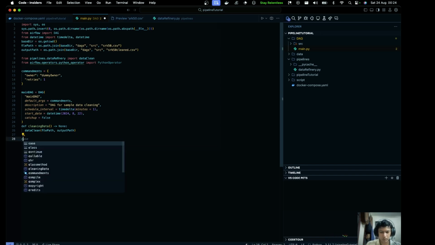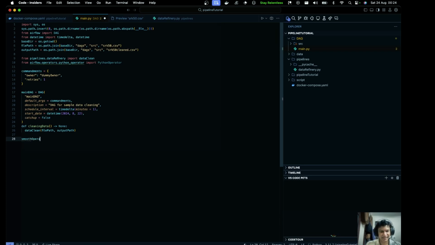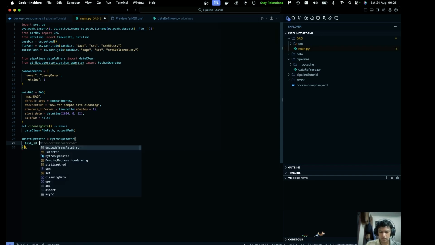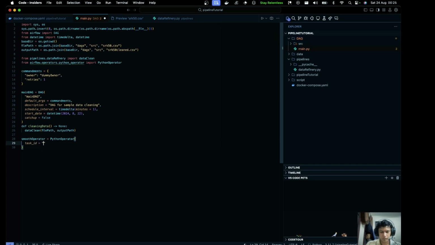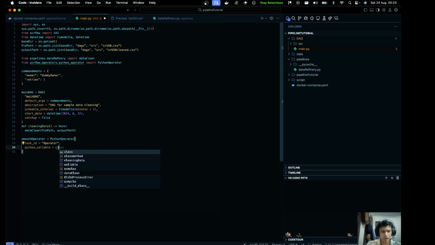Let's call it clean operator, smooth operator actually. And PythonOperator, and we'll give it a task ID of operator. We'll create the Python callable for this cleaning data function. We'll call the cleaning data function in this Python callable variable.